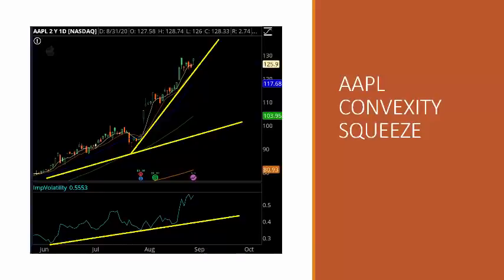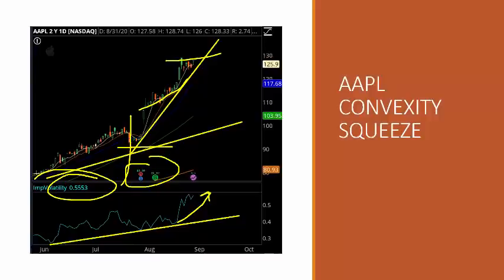The combination of a convexity squeeze, the market cap weighting in these five stocks, and the lack of available liquidity for option sellers — that's the fuel. Those three things are causing something where the tail is now wagging the dog. Look at the top five stocks: Apple went from 90 to 120 post-split over a month and a half since its earnings event, just straight up. It's not a short squeeze because not many people are short the stock, but if you're short calls and the stock goes up another 5%, you've got to rebalance your position and get net long. The implied volatility is rising, and Apple, hitting all-time highs as a two-trillion-dollar market cap company, has implied volatility at 55% — that's how far on the back foot market makers are, because they will not sell calls without a very high premium.